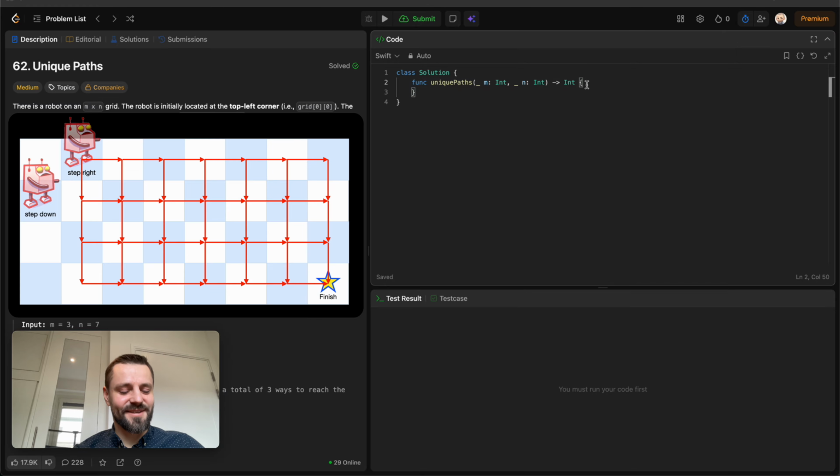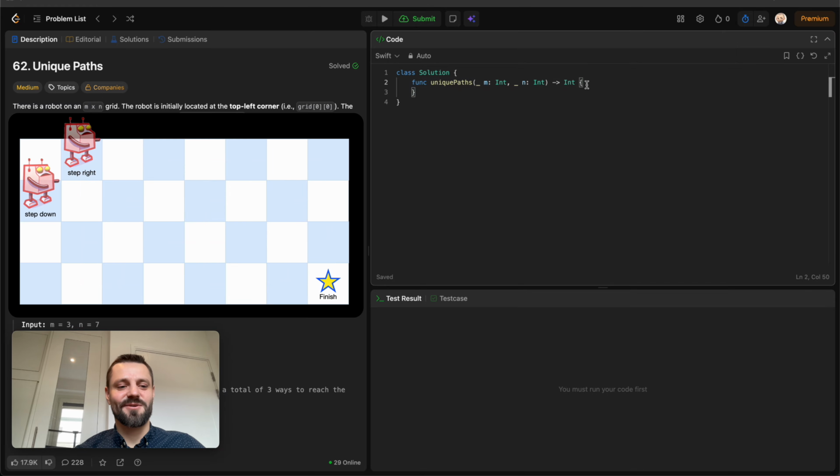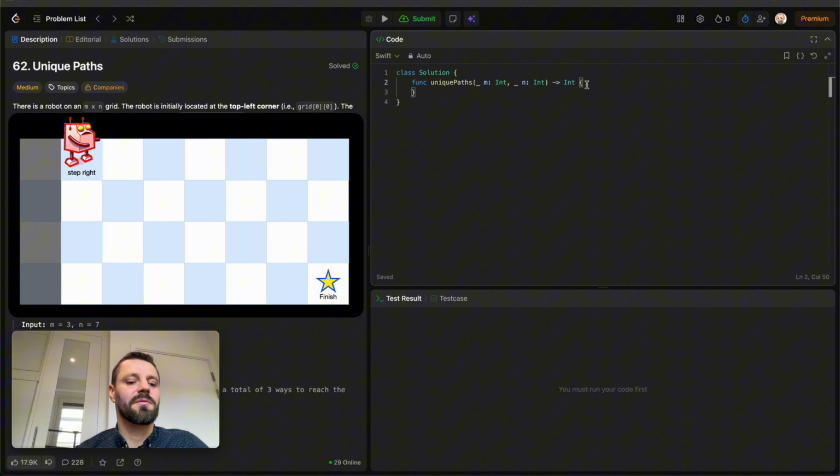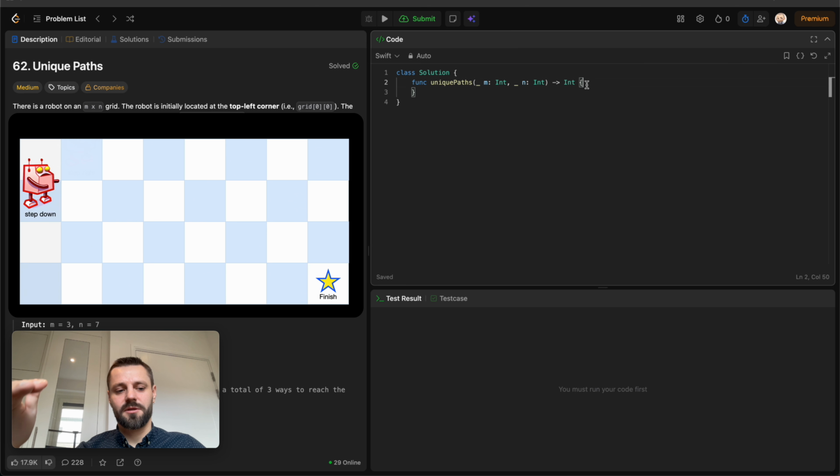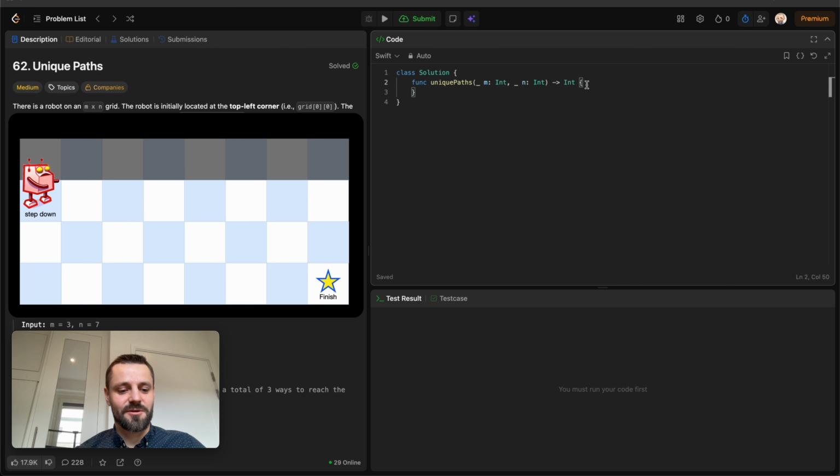So what are these numbers? How many unique paths are there for a position one step to the right? Basically, we need to calculate the unique paths for another grid with the same amount of rows, but the amount of columns would be subtracted by 1. As for the position when we are moving the robot one step to the bottom, well, we need to calculate the unique paths for another grid, which would have the same amount of columns, but one less row.